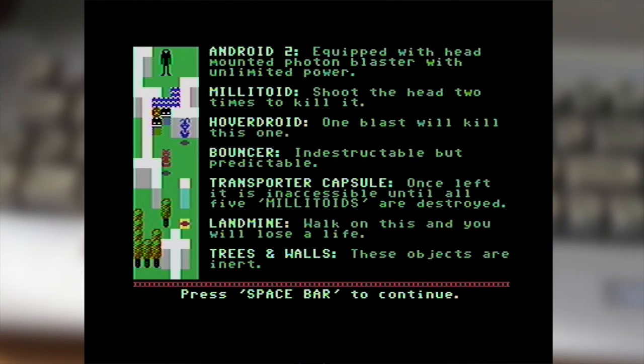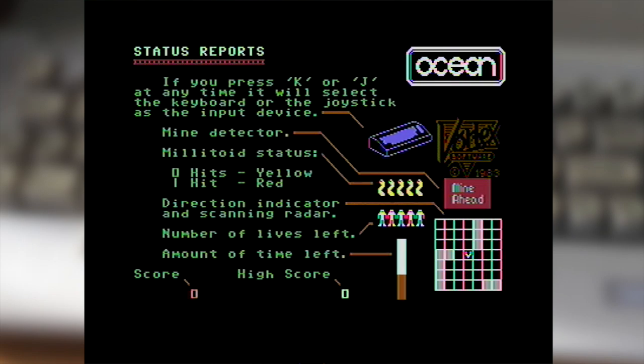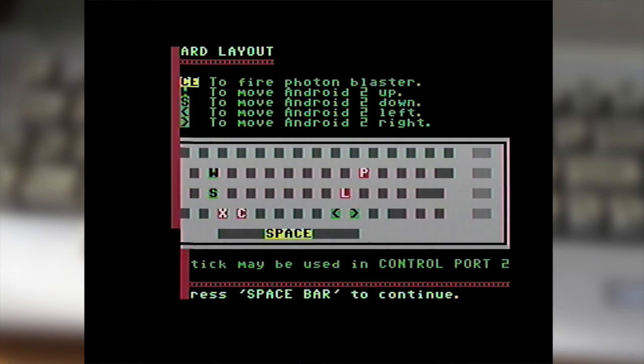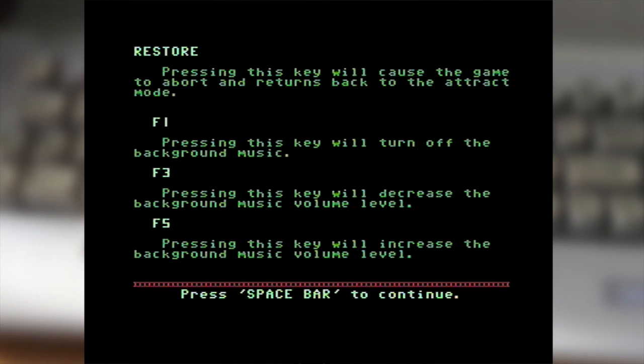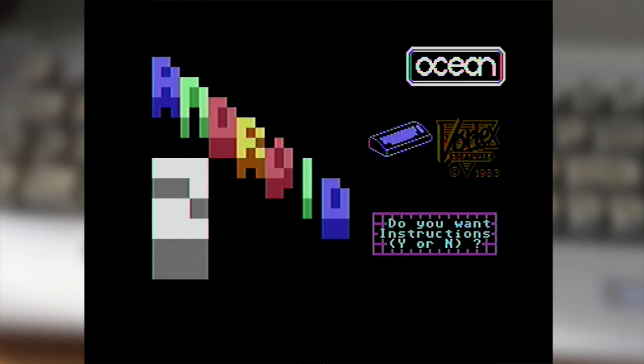I like this here where it actually shows a bit of gameplay and all the objects. You can see the Android 2, the Militoids, the various droids. You can shoot those blue hover droids, but not those red bouncers, the mines, the capsule, and all the obstacles. It also shows your HUD: you've got your radar, your timer, your lives, the Militoids, and the mine warning. And of course, the joystick or keyboard. A lot of these early games were a mix of both, but let's dive in.